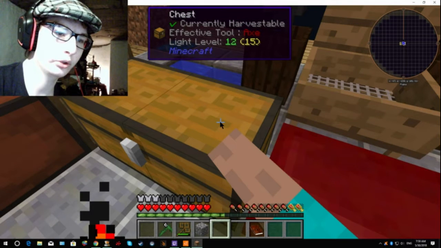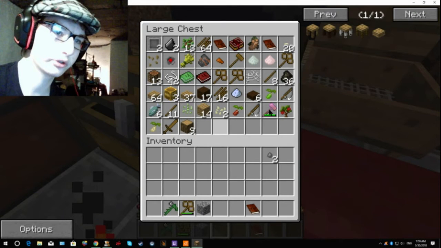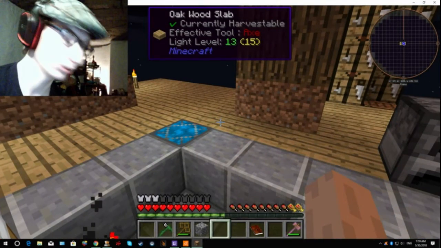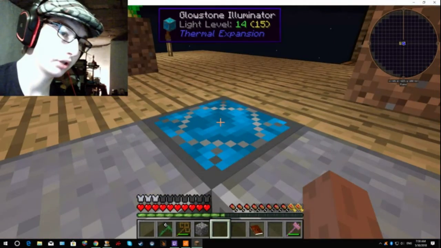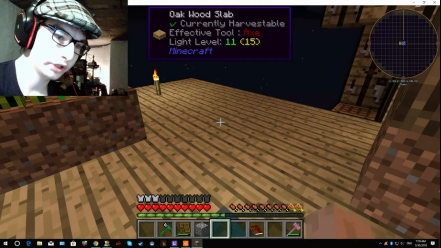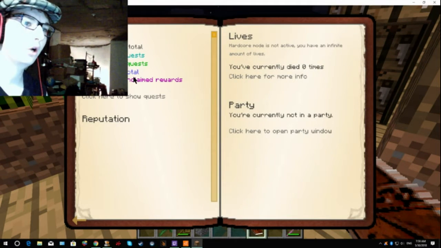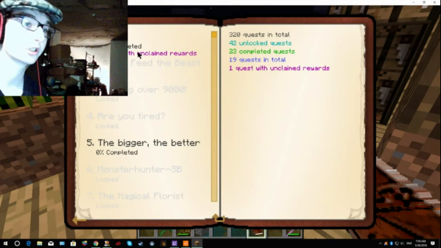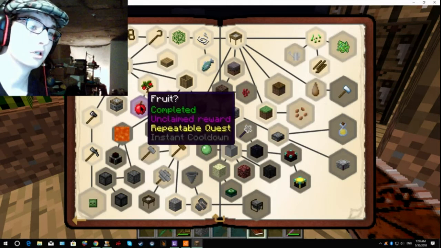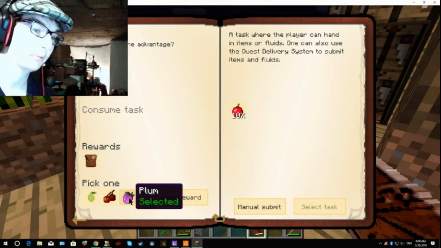So let me show you how this works. Now, unfortunately, this is a useless enchant for a wooden hammer, but I don't know. Actually, first I'm gonna check the book on something. Oh, I have 1 unclaimed chest quest. Oh, it completed. Let's go plum because I hate pears.